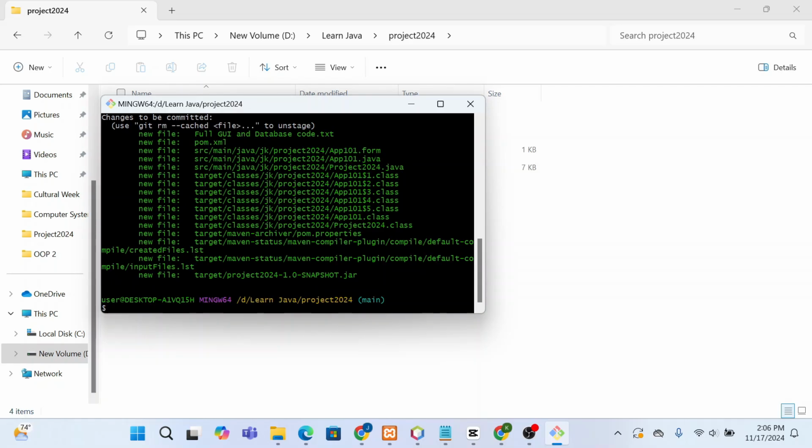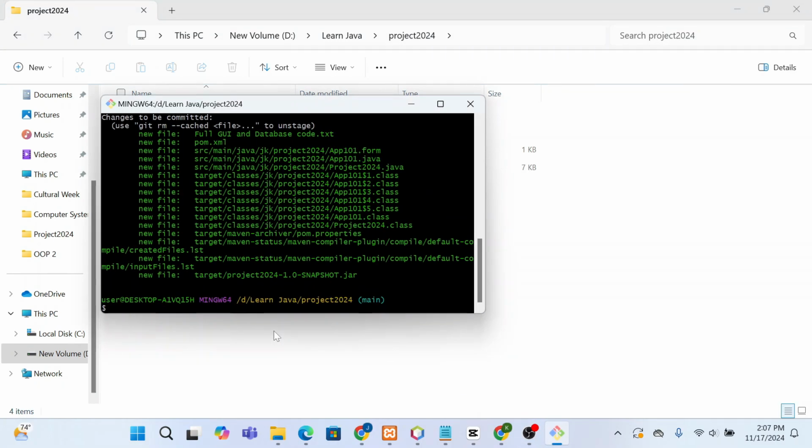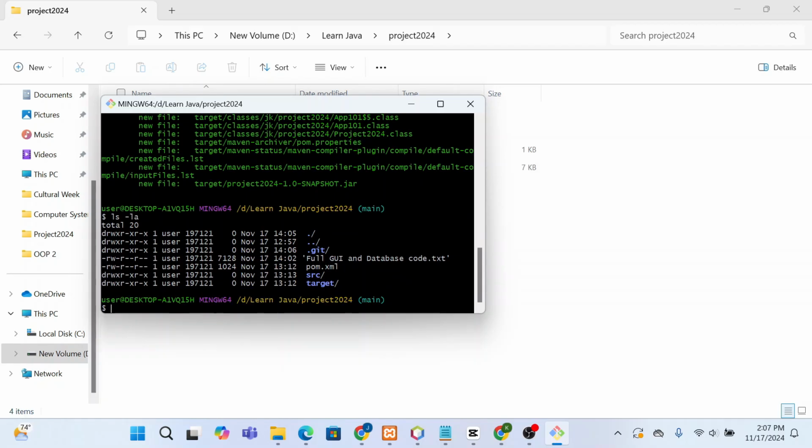And what is git exactly? When you talk about git, it is a new folder that is usually created for purposes of connecting your current folder to the repository. So it's like a new folder that is your workspace now. You cannot see it with your naked eyes, but you can come here and put ls -la to list all directories that you have, and you can see that you have been able to create this .git folder over here. This one is not viewable using the naked eye. Even if you go through the file explorer, you cannot view it, but once you write this particular command, then you are able to view it.